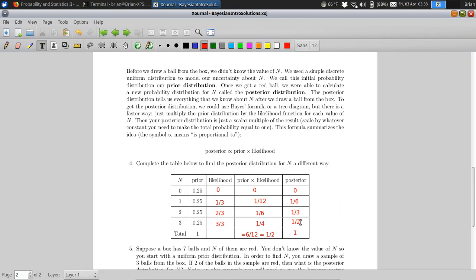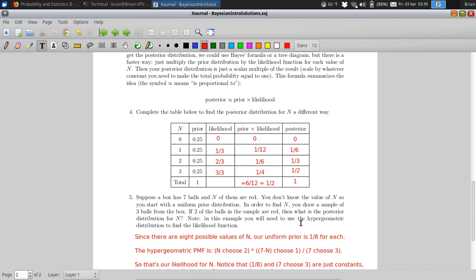The posterior distribution tells you basically everything you know about your parameter n given the results you've gotten. Given that we had no idea what n was before we drew a ball out of the box, now that we've seen a red ball, we actually do know something about n. We know it's more likely to be a bigger number, less likely to be a smaller number, and it's definitely not 0. That's all reflected in the posterior distribution. The whole philosophy of Bayesian statistics is that you take your sample and use it to update your prior and turn it into a posterior, and then the posterior distribution tells you everything you know about the parameter you're interested in. Okay, so let's do another example, a little more complicated.